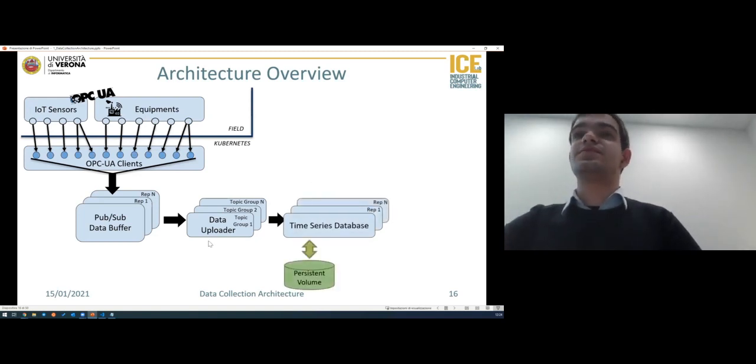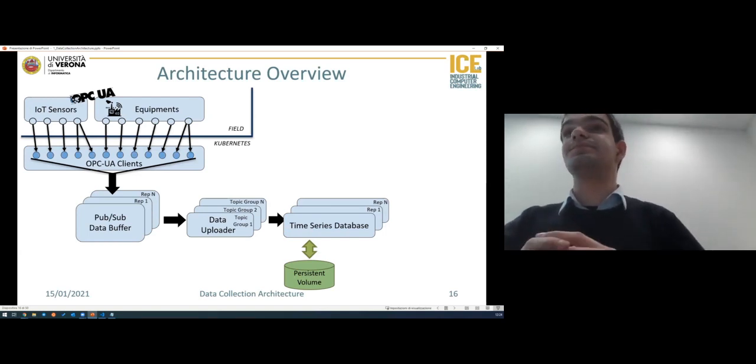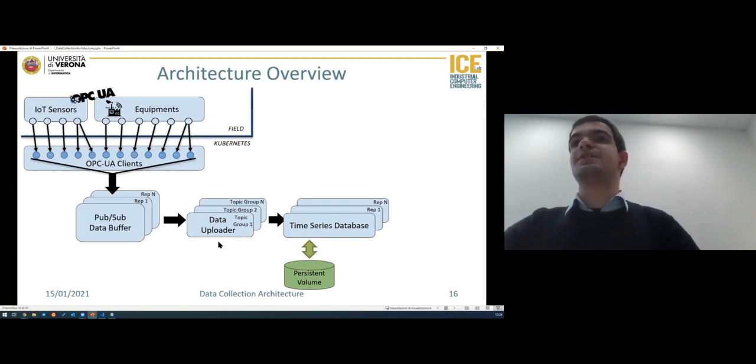Finally, in the database, the data uploader writes the data to the database. Also, the database can be replicated, same concept. And clearly, the database must write data to a persistent volume. Persistent volume is a Kubernetes term which can be compared to the volume of a Docker container. That means simply that this container instance can write data on a portion of a drive, and it is guaranteed that data cannot be lost in case of container crash or restart.